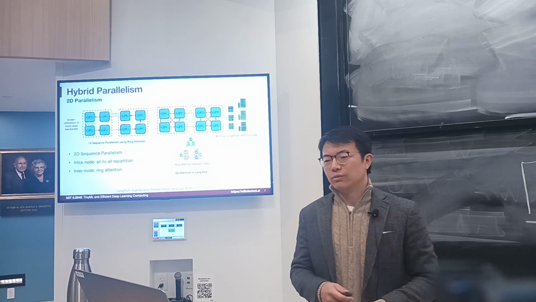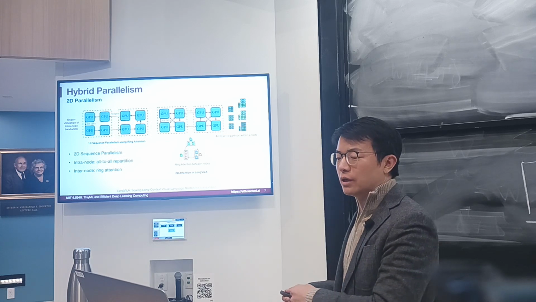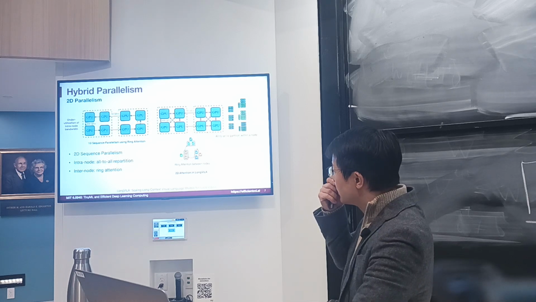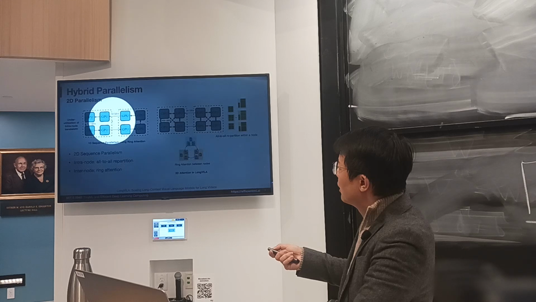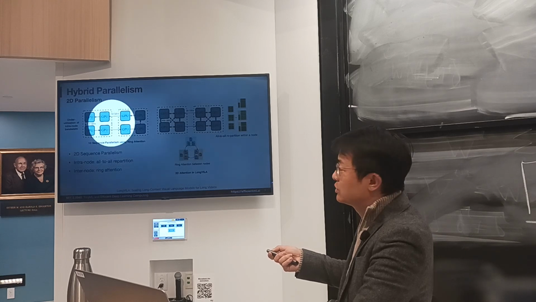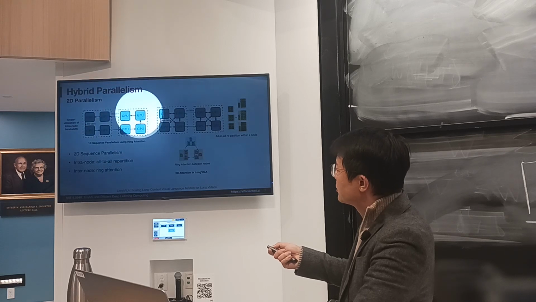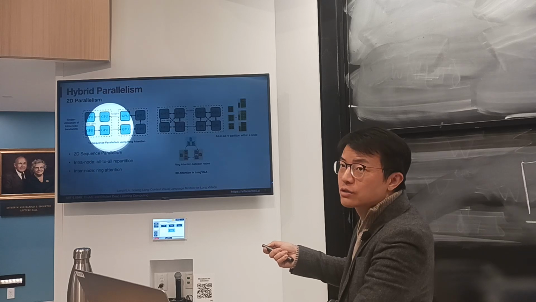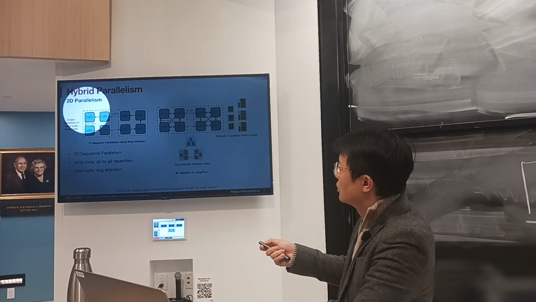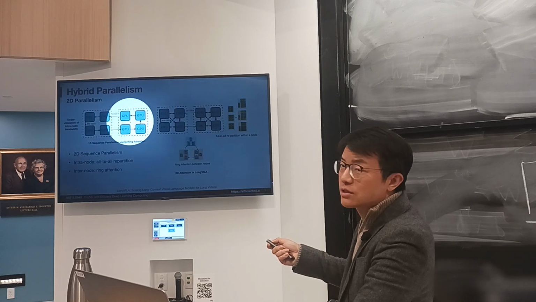Let's see another hybrid parallelism by combining different sequence parallelizations. This is the conventional approach, just using ring attention everywhere. Here, assume every GPU within this dashed rectangle is within a node. So this is one node, and this is the second node.